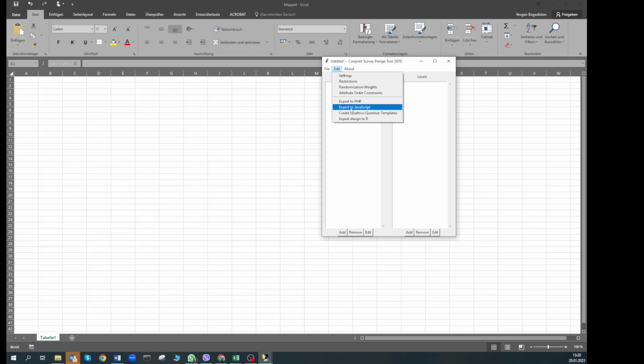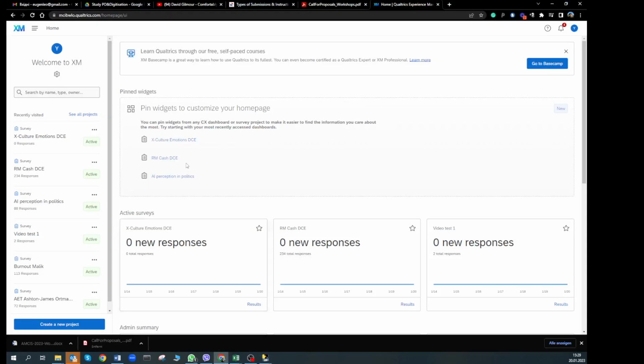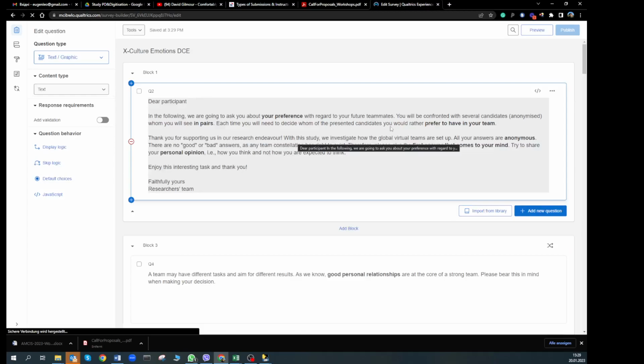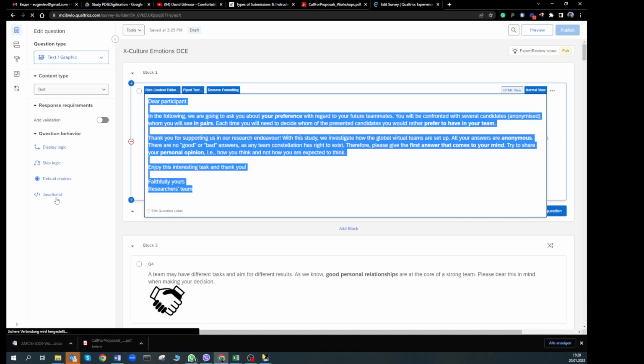It means if you export it to JavaScript, whatever you have, you can then go to your Qualtrics. You go to your discrete choice experiment, and this is the one we are working on currently. It is not the final version, it's still in development. They said that you should go to the first question, whatever it is, and go to JavaScript.